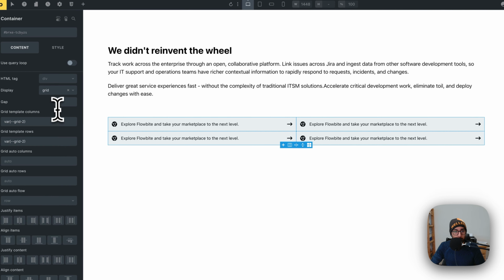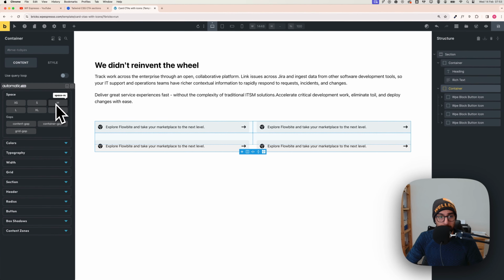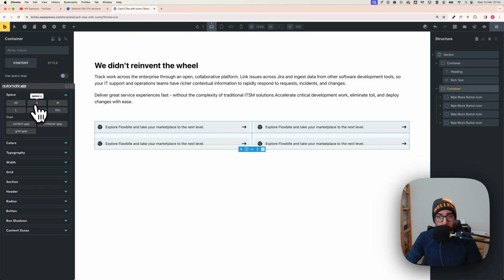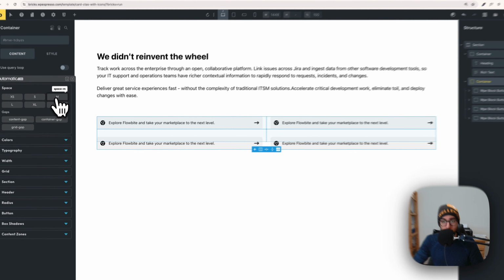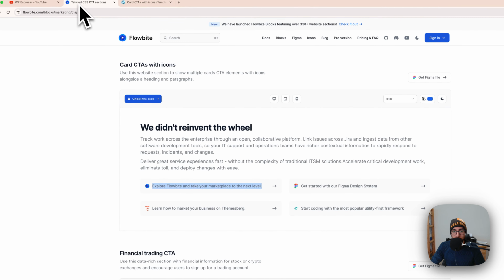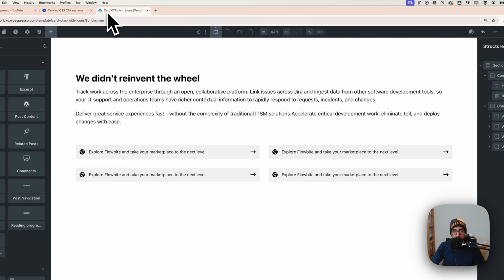With the container selected, get gap, right click. You can choose now the gap between the elements. Let's try M. As you can see, if I get on a design, the gap is actually pretty the same.